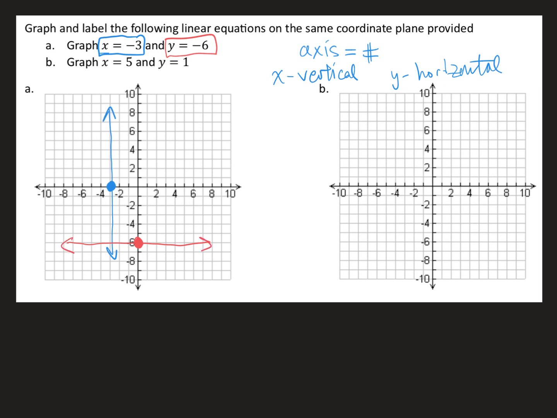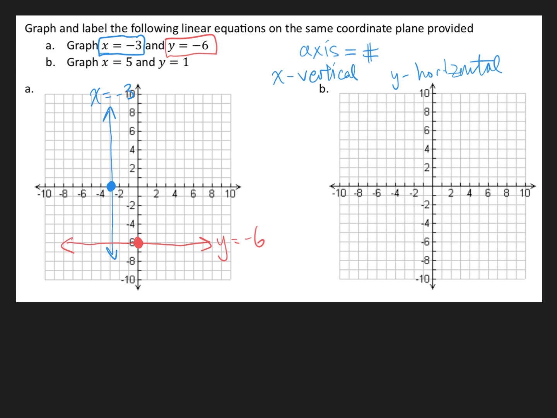Now, this graph is not enough for the students I teach or what I expect of my students. I really want to make sure they know which line is which, and I'm using different colors so you can see it, but labeling them looks like this. x equals negative 3, y equals negative 6. Just put the equation, or let the line point with one of its arrows to the equation of the line it represents. And that is how I can tell my students understand which is which.